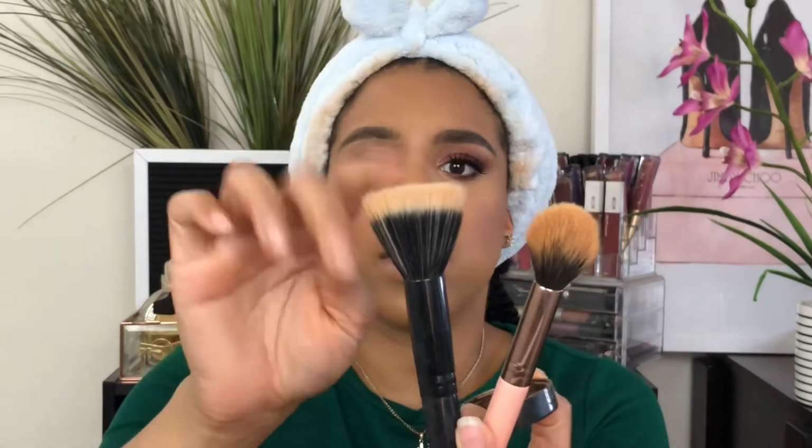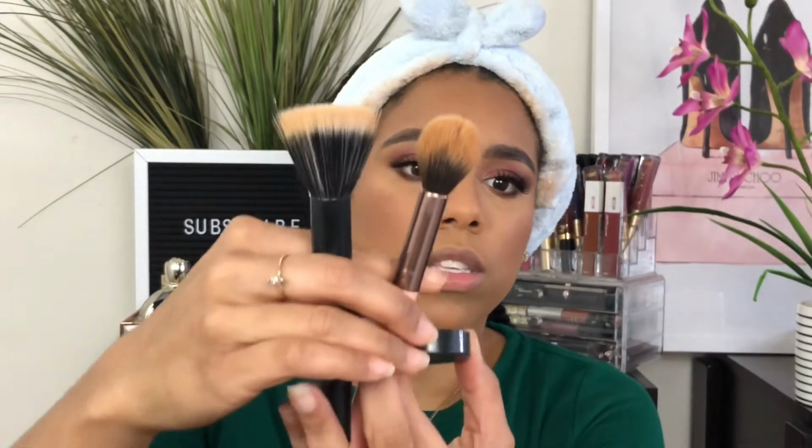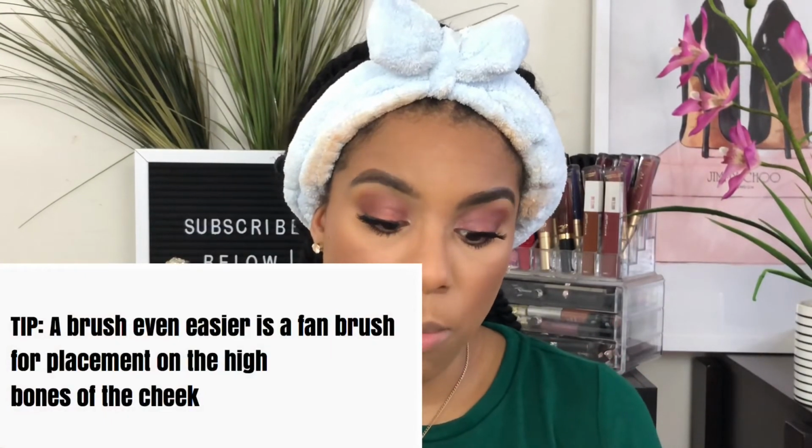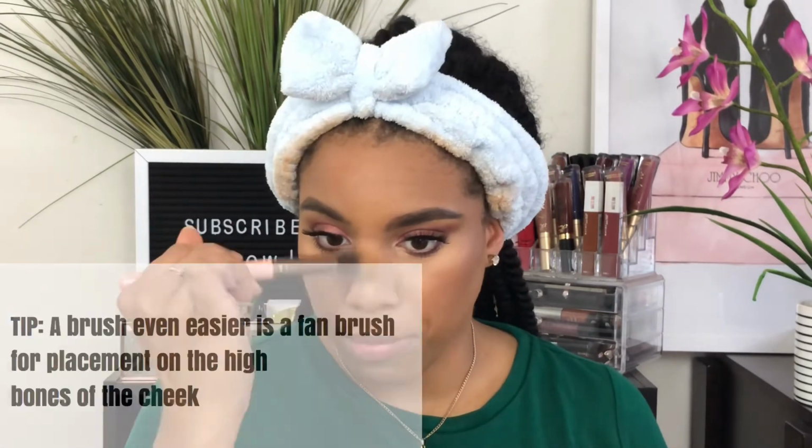I love a loose highlighter because for some reason they look more melted into the skin than your powdered pressed ones. And for highlighter, you can use a stippling brush like this. This is the e.l.f. one, and then also you can use a tapered fluffy brush. This is a BH Cosmetics, so totally up to you and what you're going for. I'm going for the tapered one because I want more product. I love highlight, but the stippling brush will just bring the product on a little bit lighter. But you want to be light-handed with all of this anyway.